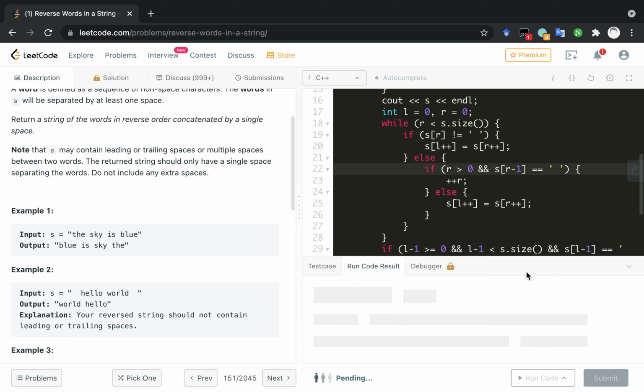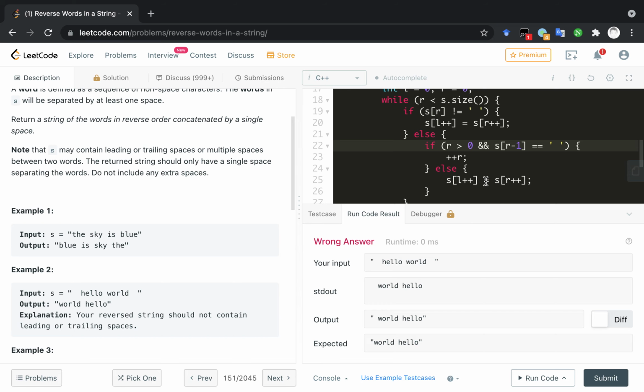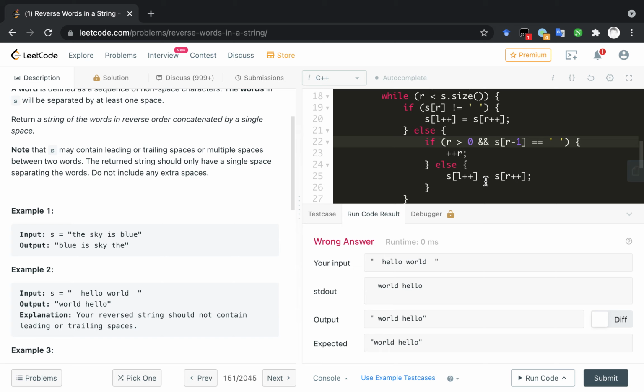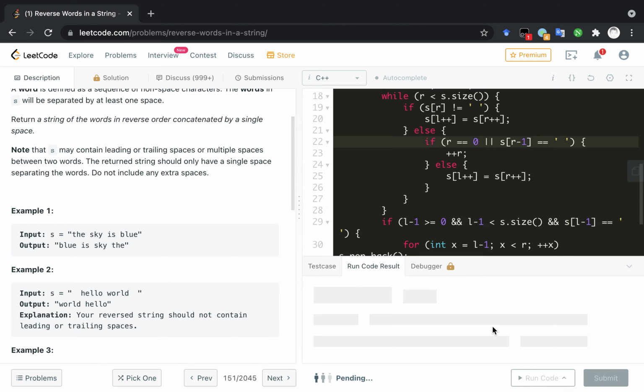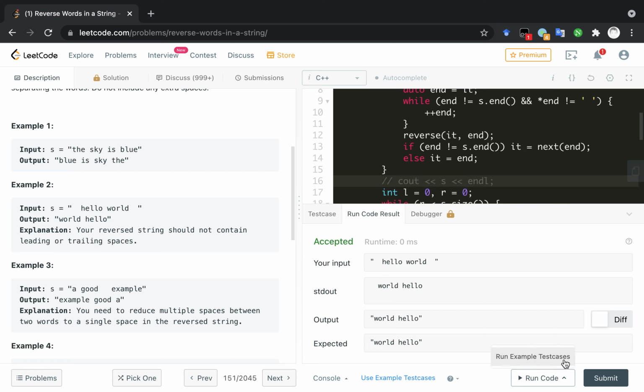We need to make sure that the R, if it's the first character R, yes, we found the bug.